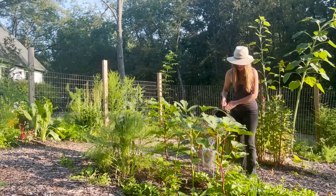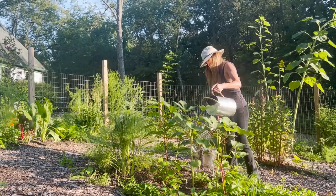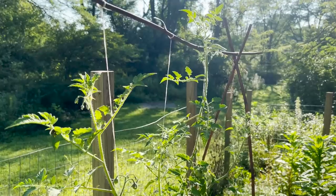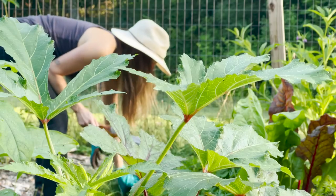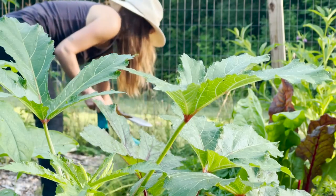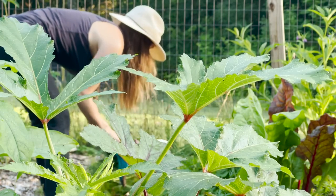I had been using urine in the garden too, which is a great natural fertilizer, so I plan to do that more this year. I'll also add wood ash to it for the plants that really need an extra boost in nutrients. Using urine in the garden may sound gross, but it's free and makes a fantastic fertilizer when you dilute it with water and add in other amendments such as wood ash.